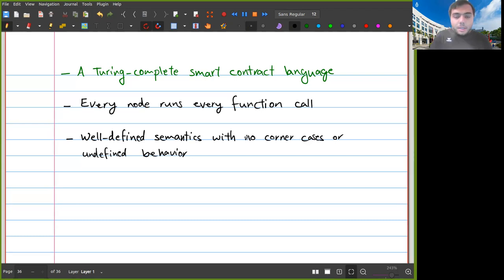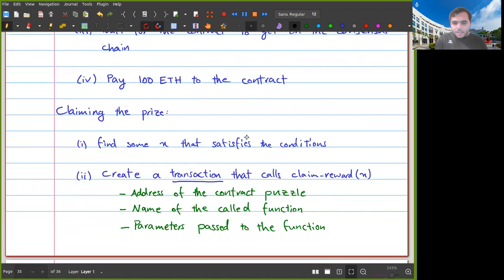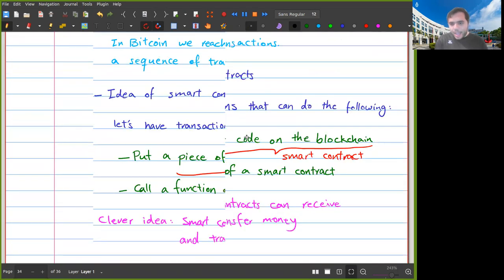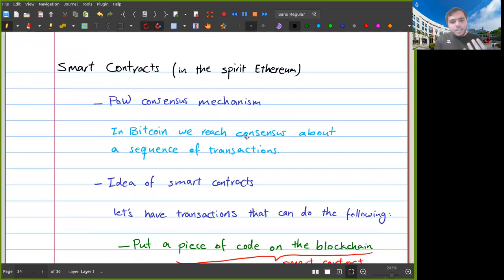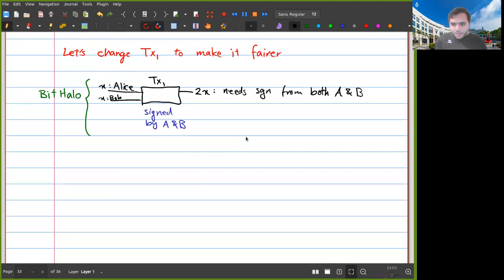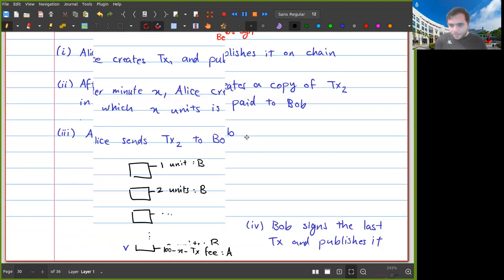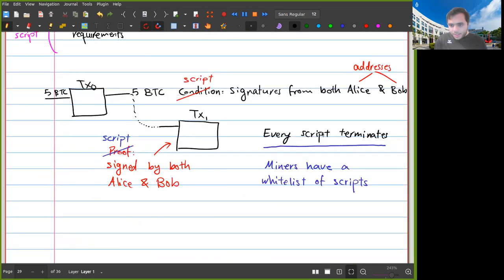Okay, but we actually have another problem as well. And the problem is actually the reason why Bitcoin didn't have these kind of smart contracts. And let me go back. The reason is this one, right?